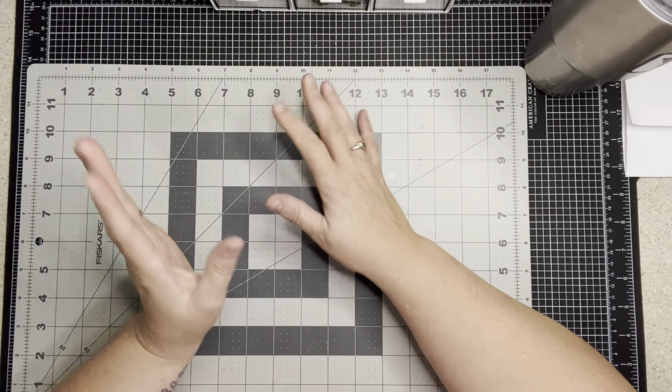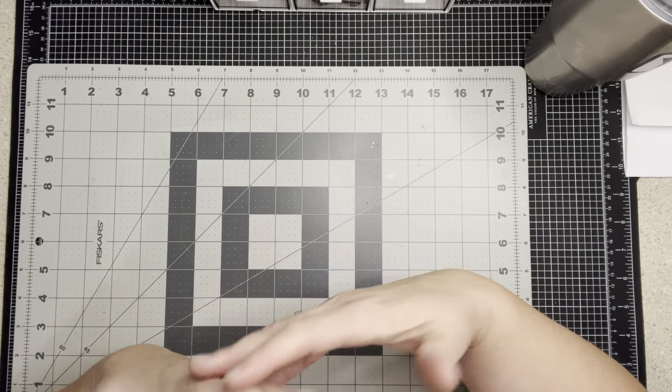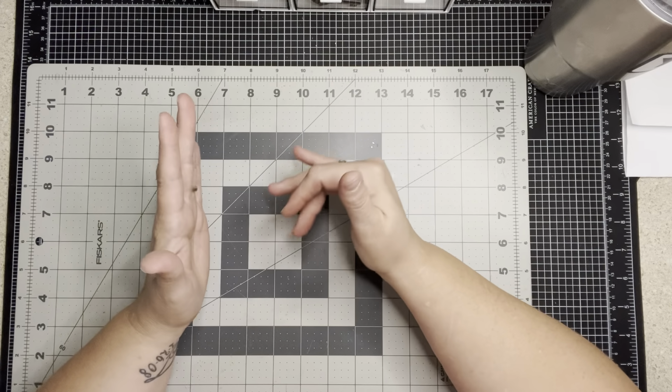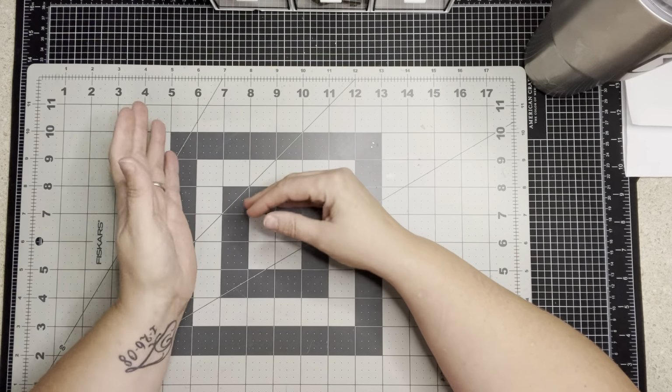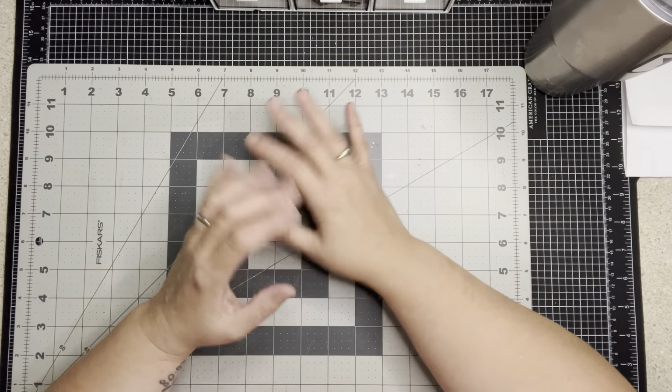None of my ideas are original. They just work for me and my space. I hope that you do the same thing: make ideas work for you and your space. And it's going to change. This is working for me right now, but in a year I might need to do something else. Sometimes we outgrow it, sometimes we don't use it. Things change. That's what makes this hobby fun.